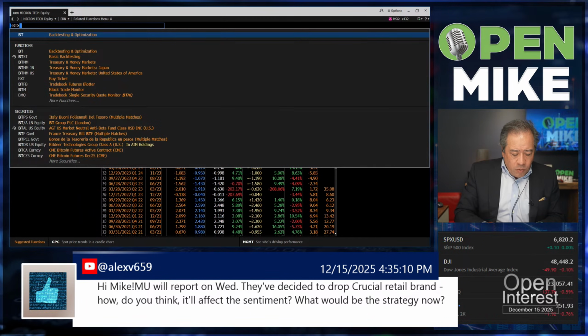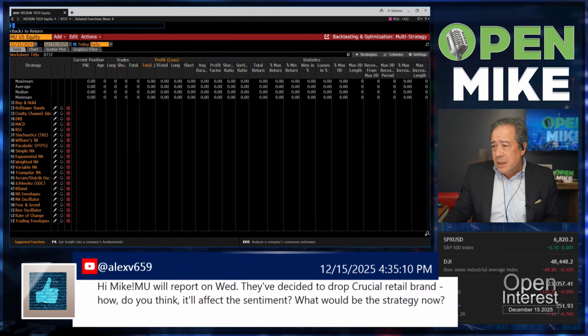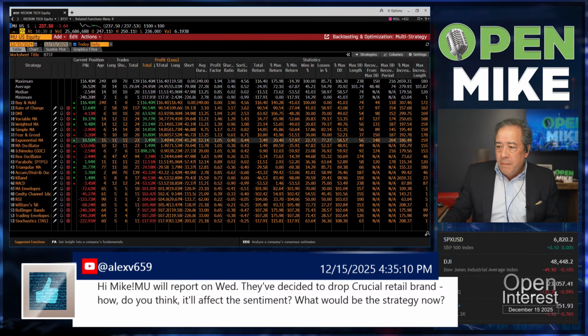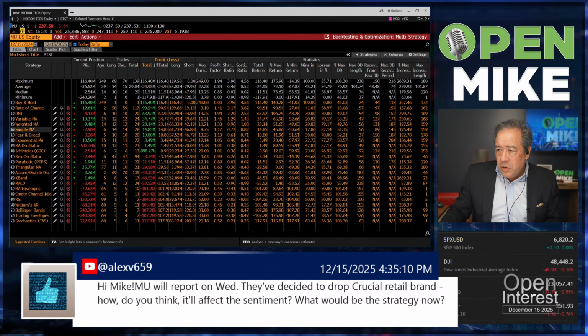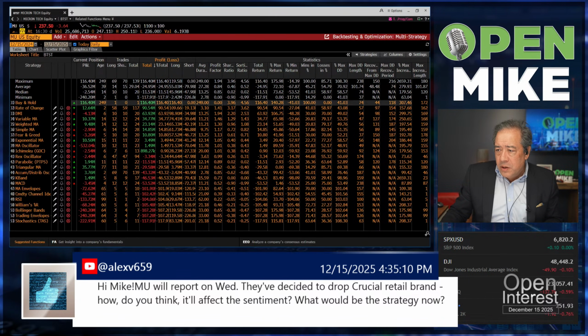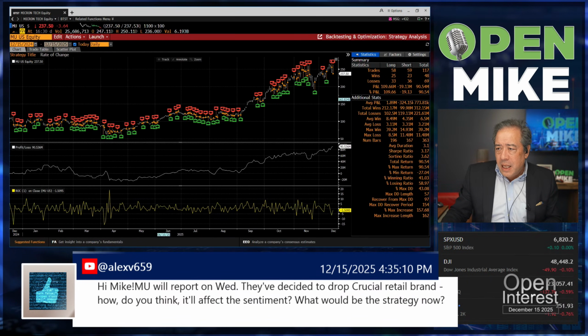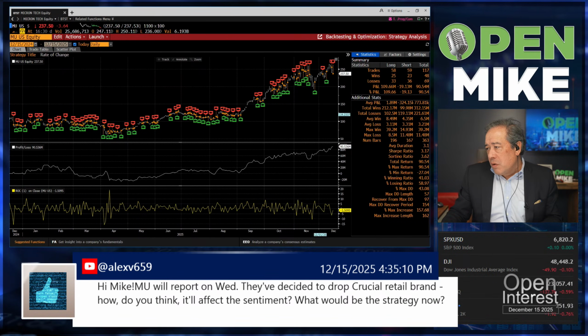So let's take a look at what the technical indicators have in terms of sentiment, and then we're going to take a look at the options market, see what that's got in terms of sentiment. Kind of a mixed bag in here. So this is one of the better performing technical indicators, but that one looks like it has a lot of trades. I don't like those in general. I will typically rule that out.